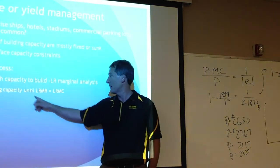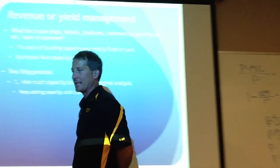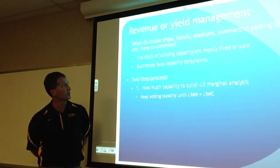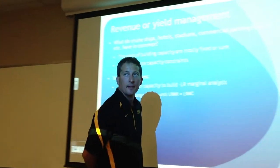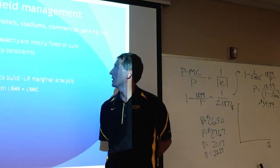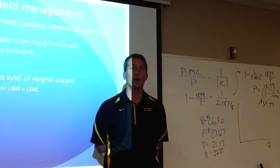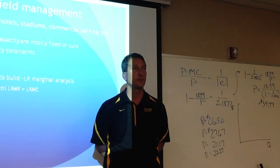But what about the marginal cost of putting somebody in a seat? Let's take the stadium for now. Maybe the cruise ship works too, because you guys have all been hit up on the cruise ship offers, right? So, what is the marginal cost associated with another person sitting in the seat at the stadium or filling that vacant cabin on the cruise ship? Is it high or low? The stadium very low. The stadium's pretty darn low, right? That's probably the best example to run with.